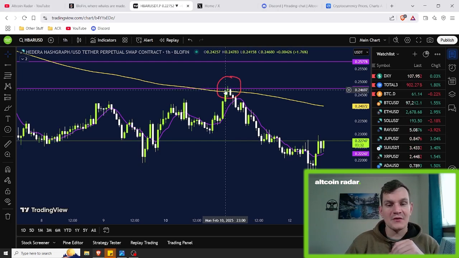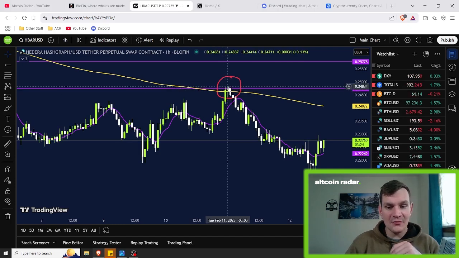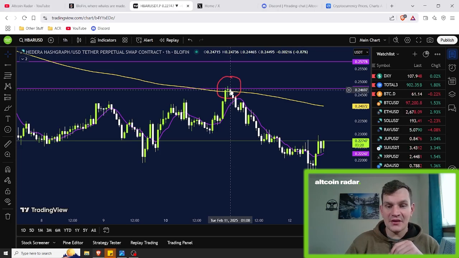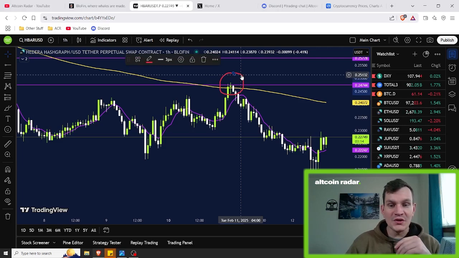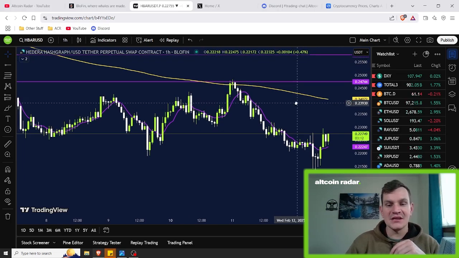And that's exactly what ended up happening here. We went up to that level right in here. As you can clearly see, we touched the line, and then the next candle opened and came right above the line, but we didn't close above it. Then the next candle opened and it finally dropped us. And that's what you want to look for when you are looking for potential tops in the overall market here.